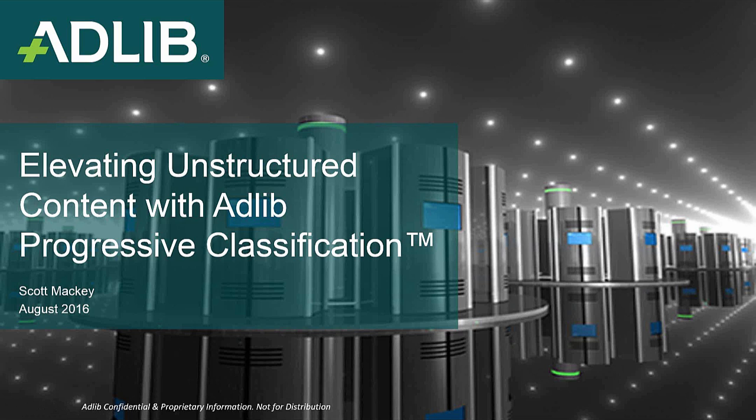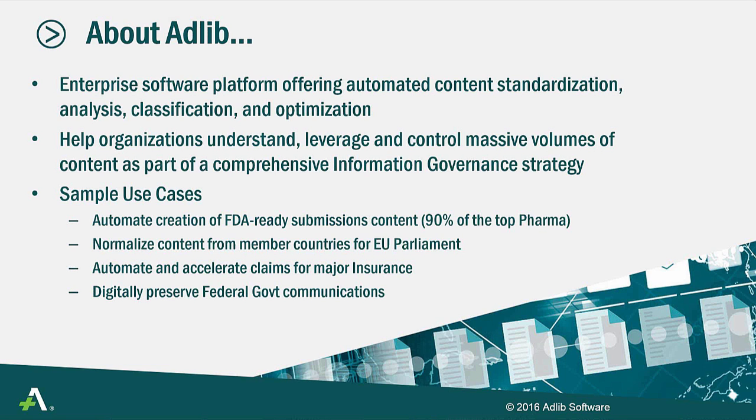As Larissa indicated, we're going to talk a little bit about this notion of elevating unstructured content, and we're going to be talking about some new capabilities from Adlib around this notion of progressive classification. So we're going to talk a little bit about some of the use cases and technology advancements that we've been introducing over the last little while. I'm going to take a mostly educational approach to this. Obviously, we want to talk a little bit about Adlib's capabilities here, but it is really about getting people to think a little bit differently about how they're actually managing some of their content from an information governance perspective. Let's start off with a little bit about Adlib.